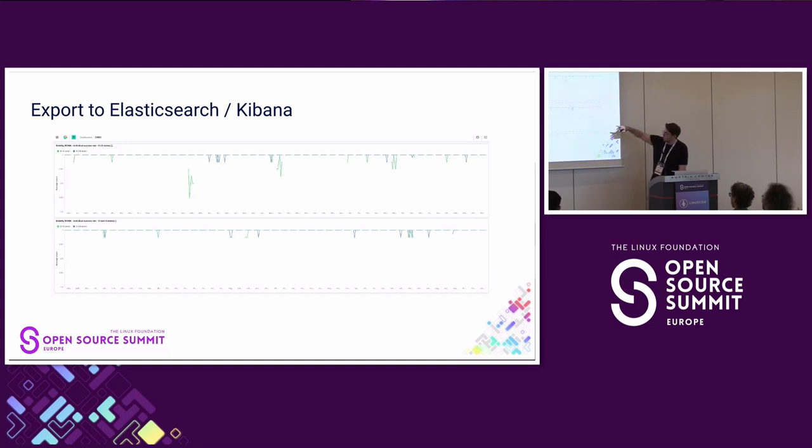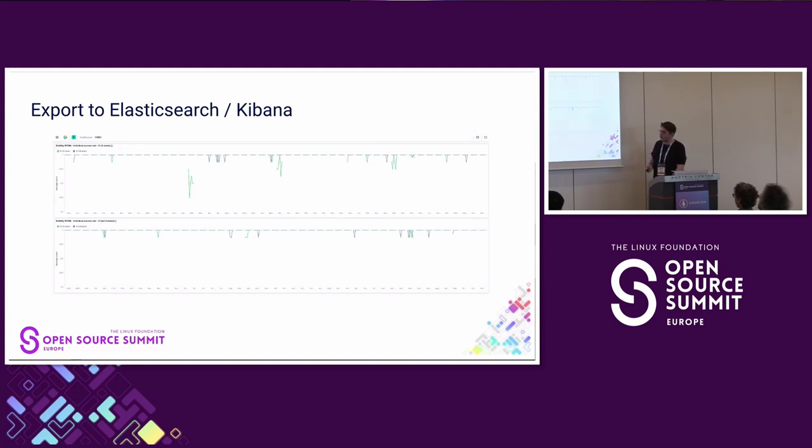So you can see here, every column is one test, and it's, I think, a month or something of data. And you can see, for example, in the middle there, it drops a little bit, so we obviously introduced some kind of bug there. But the nice thing is we have all the logs, we have all the results, we can just look at what happened there and fix it. And that really adds to the stability when you're testing your software.